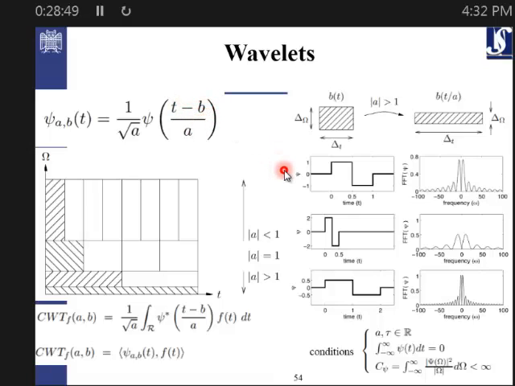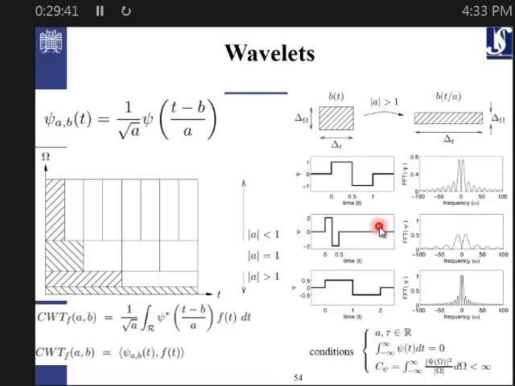So how we go through the signal to represent it is not taking the inner product of the signal with the Fourier basis, which represents the frequency. In the Fourier domain, we do the inner product between the signal in time and the frequency basis, which are e to the power of j omega. But here we have a different type of basis. We have this mother wavelet, and we get the similarity between the signal and the shifted, scaled versions of the mother wavelet. We shift it and scale it.